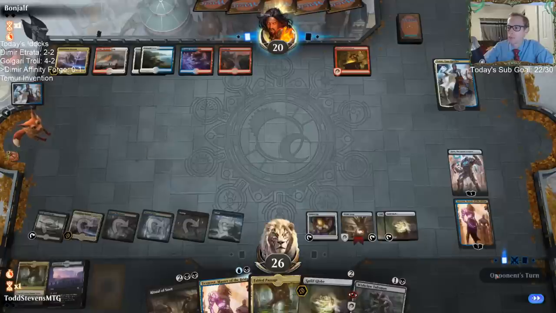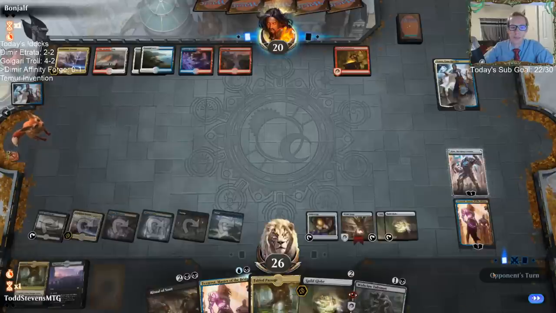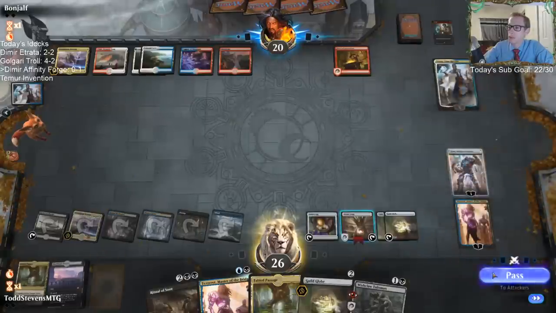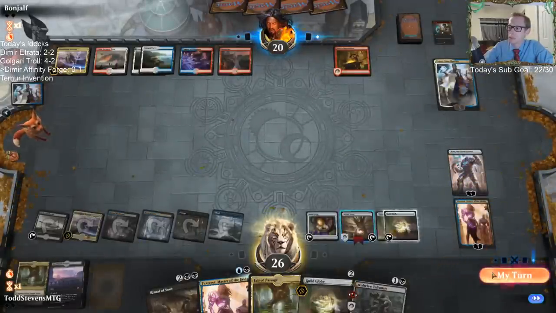Oh, that's good. That protects me. That's very good for me, that they didn't bounce Mystic Forge. My retribution will be swift. Alright, well, that wasn't as good.